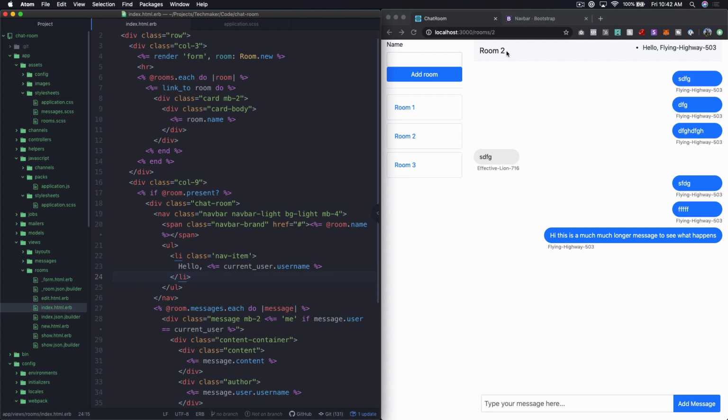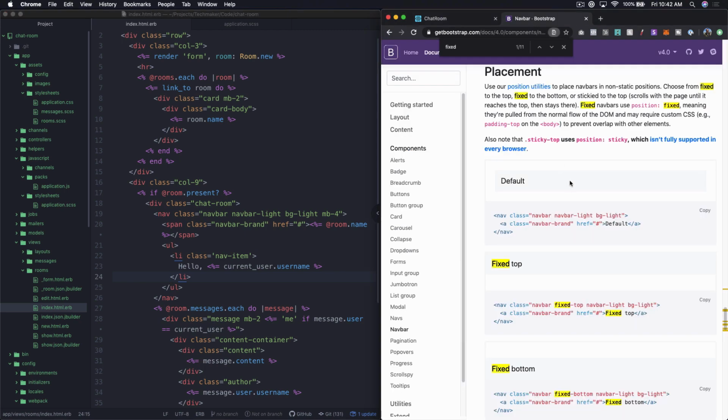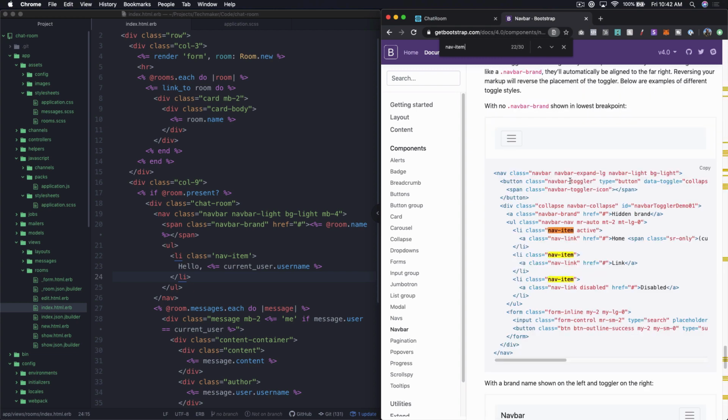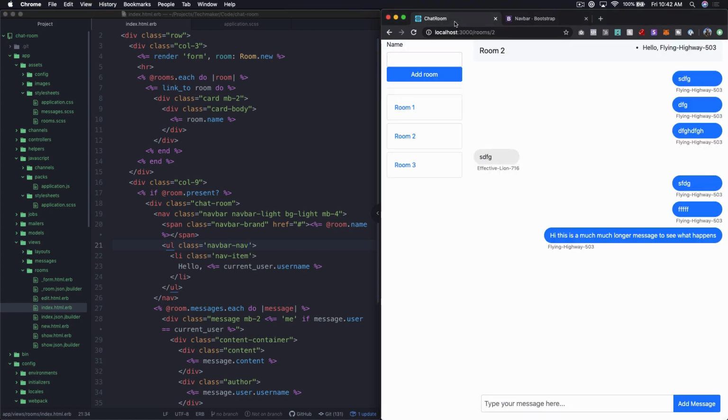Not at all what I was imagining. Let me do a quick search in here for nav item. Navbar nav. I need to put that there. Okay, let's refresh. Okay, so that's fine. So we're logged in as Flying Highway 503.